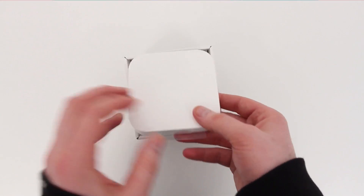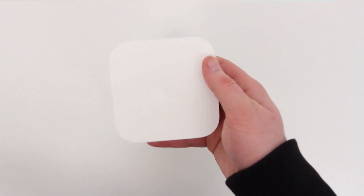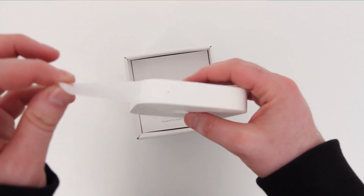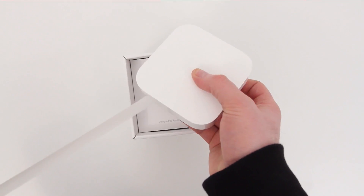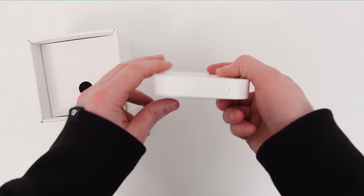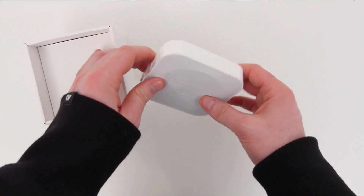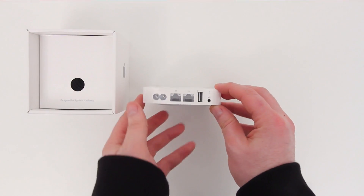Maybe you don't have a Mac Pro without Wi-Fi, but say you have an older games console or really any device that's lacking wireless and you can't install a dedicated wireless card — this will enable those devices. It's also pretty sleek and small for a wireless device, especially if you're using it as a router. It's got a simple design; on the front you have a single LED light, and on the back is where you'll find your ports.